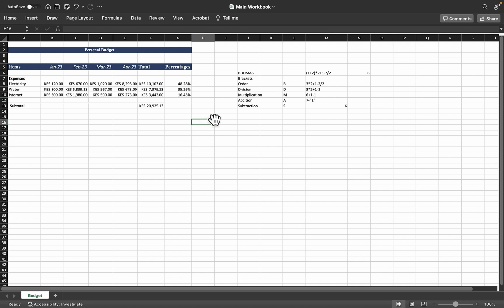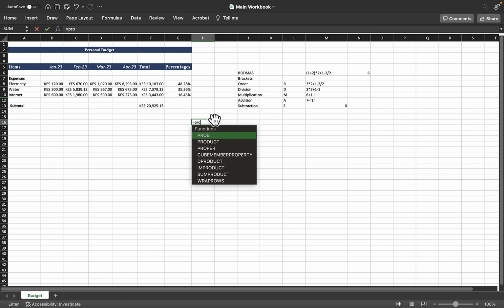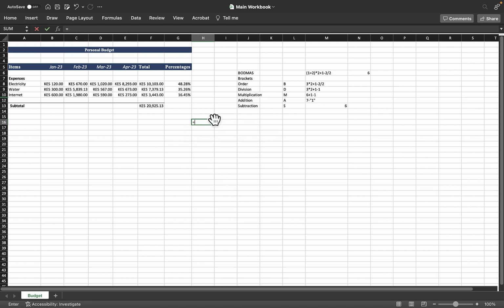There are many functions in Excel. That includes PRODUCT, which is multiplication, if you have a lot of numbers that you need to multiply together. There is AVERAGE, there is MIN to find the minimum value amongst an array of numbers, then MAX to find the maximum number. There are a lot of functions depending on what you need to do. Remember, you need to go online and look for a function that actually does what you want before doing laborious work in Excel.